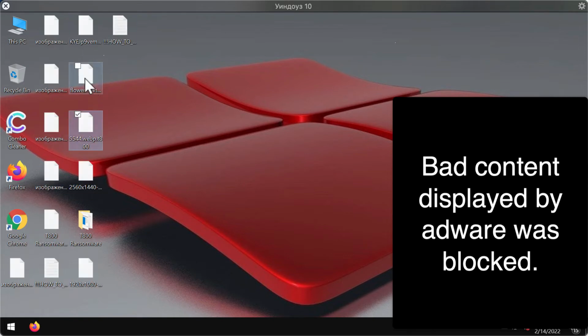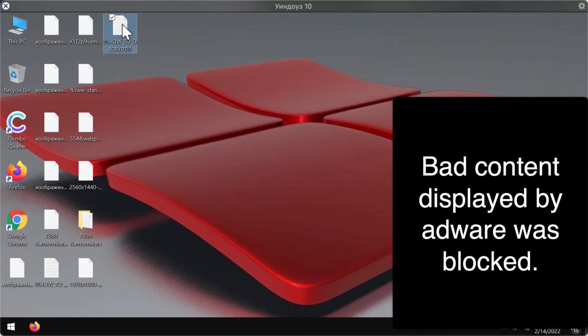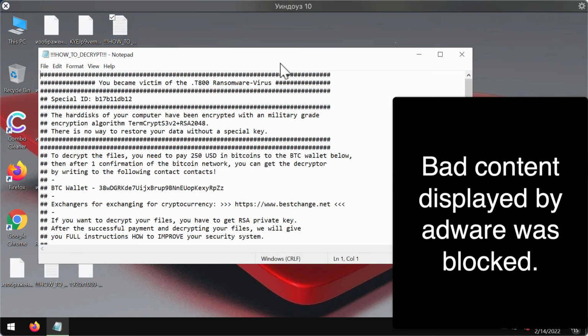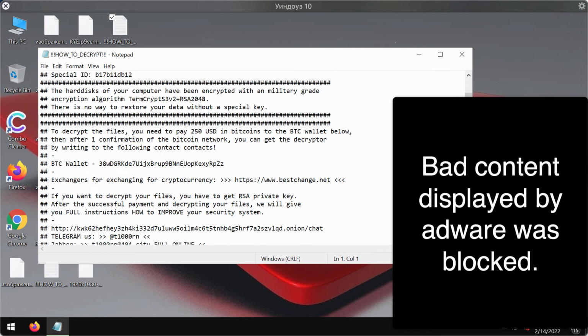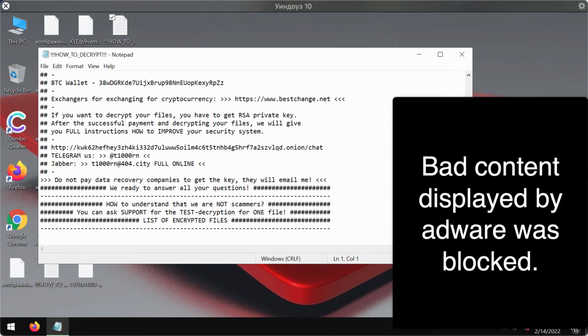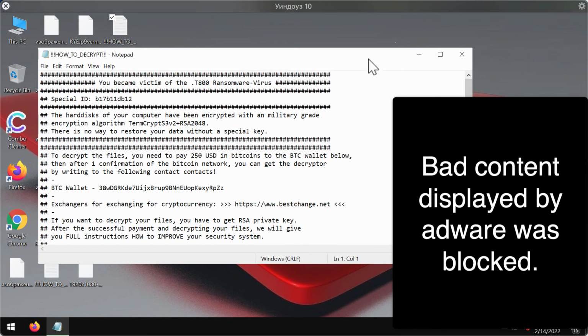As you can now clearly see, the files have been damaged already, and whenever people try to open them, they have a message mentioning that Windows can't open this type of file, T800. The ransomware tells the victims to pay the ransom in order to get the files restored. This is that scary message. But paying the ransom is not a good solution because this does not guarantee the file restoration. You should not pay the ransom.